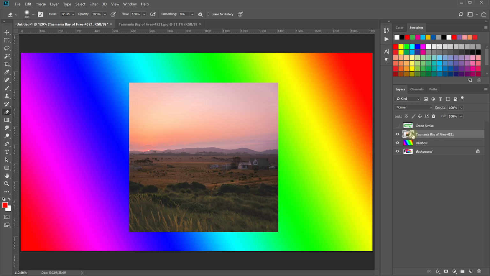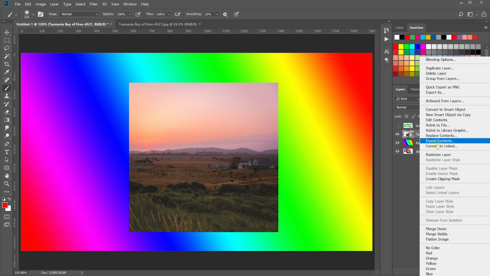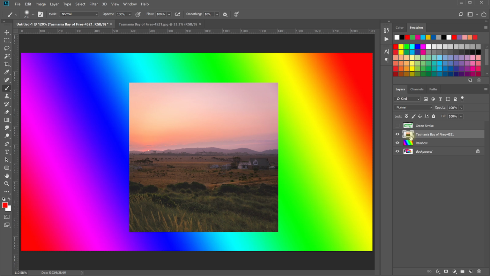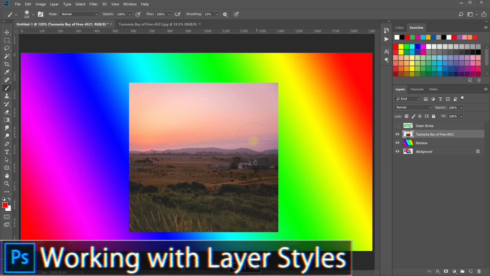And do note that this comes in as a smart object, so I could scale this down if I wanted to. I haven't actually lost anything yet. Obviously, if I select the brush tool and wanted to paint on this image, I'd obviously have to rasterize it first. So let's say we're happy with where it's positioned. Come into the layer window, right click our imported image and just say rasterize the layer, and now we can paint on it. But let me undo that with Ctrl and Z, and let's look at how to apply layer styles.